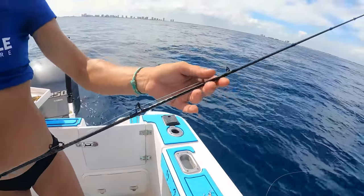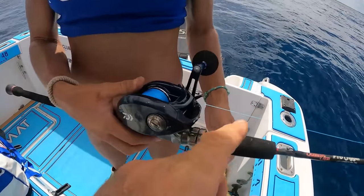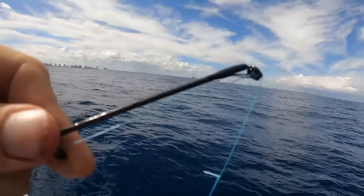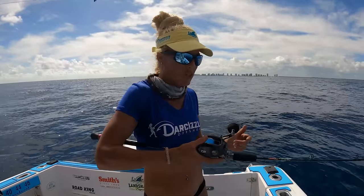It's nice for ripping up big fish. Really nice flex to it, and very sensitive. You see, guys, the guides up here are straight up like this, and then down here it twists, and they're going down. So you pull up, correct. It comes up nice. And usually you fight a fish differently on a jig.